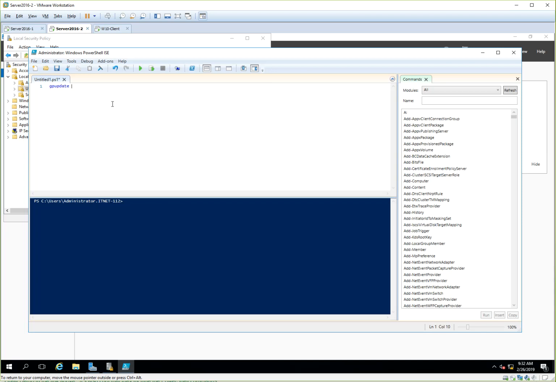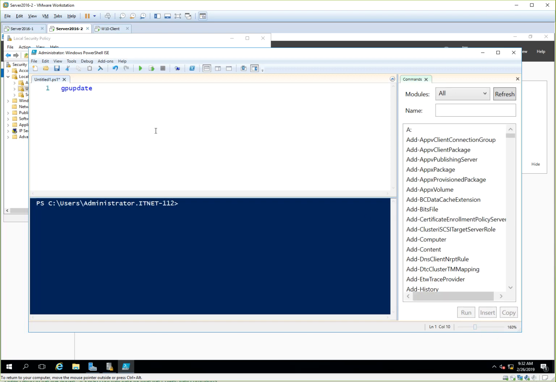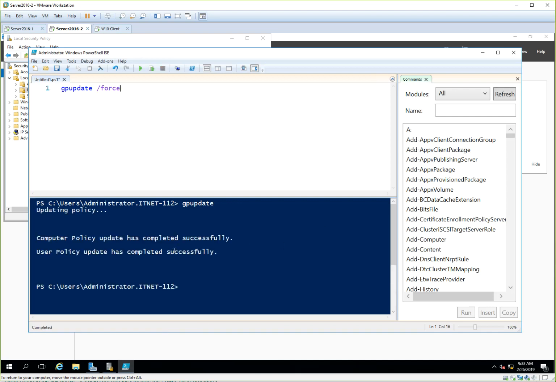All right, so if I just run GP Update like this, it'll only apply the group policies that have changed since my last GP Update. Or you could actually run it with this force switch here, which means just reapply everything. So anyways, either one works.